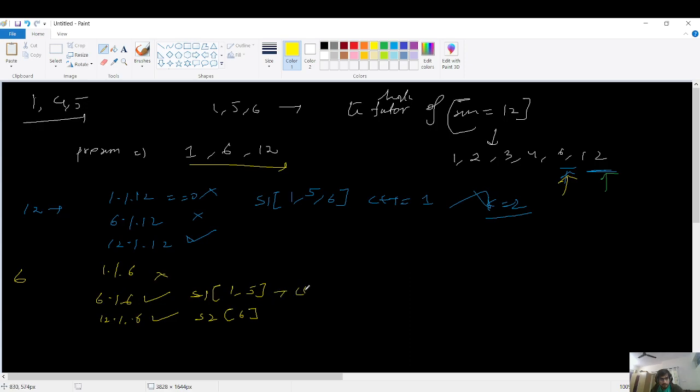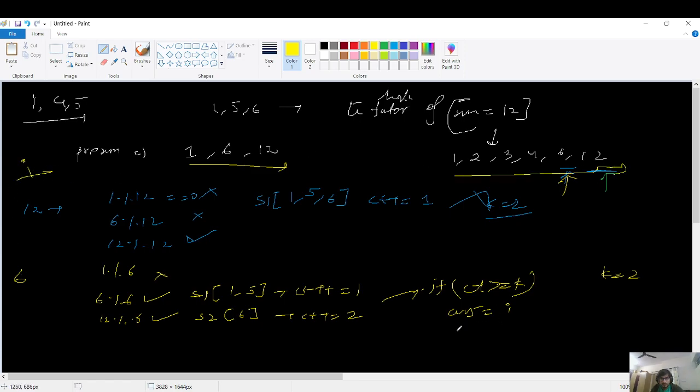So here it will be count plus plus, so it becomes 1, count plus plus, it becomes 2, and since we just needed k equals to 2, right? So it will fall into the case of count greater than or equal to k, then store that answer equals to I. This is the ith pointer I am iterating for. Answer equals to I, and we just break from there, right? So I hope you're clear.